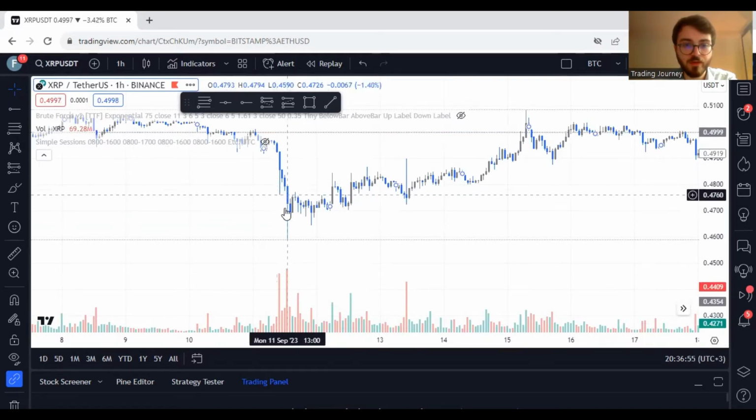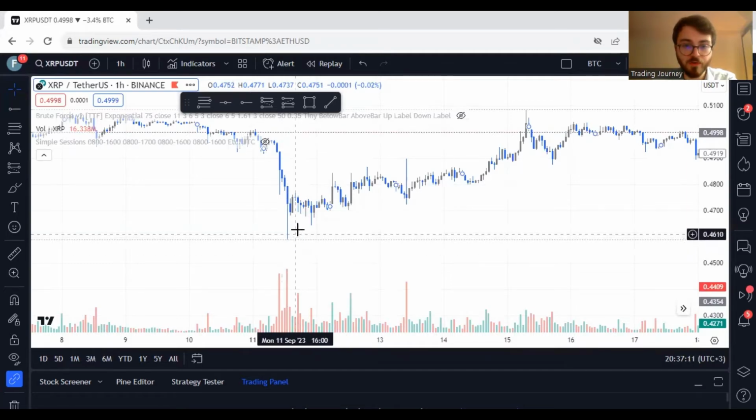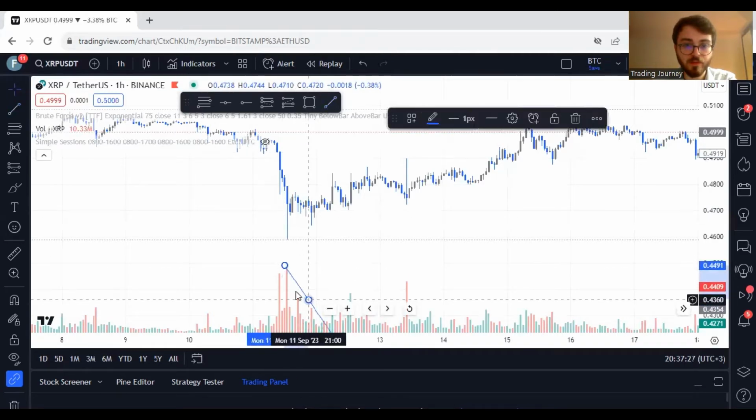If there was a wick all the way to there and with a lot of volume, then it would be a different story. If that would be the case, it would mean that the market has a lot of people selling and a lot of momentum. So you can use volume to know the strength or the weakness of the market. And here we have another little candle with a lot of volume, and the volume is decreasing then. So that means that this trend is dying. And as we can see here, it's going down while the trend is starting to slow down.